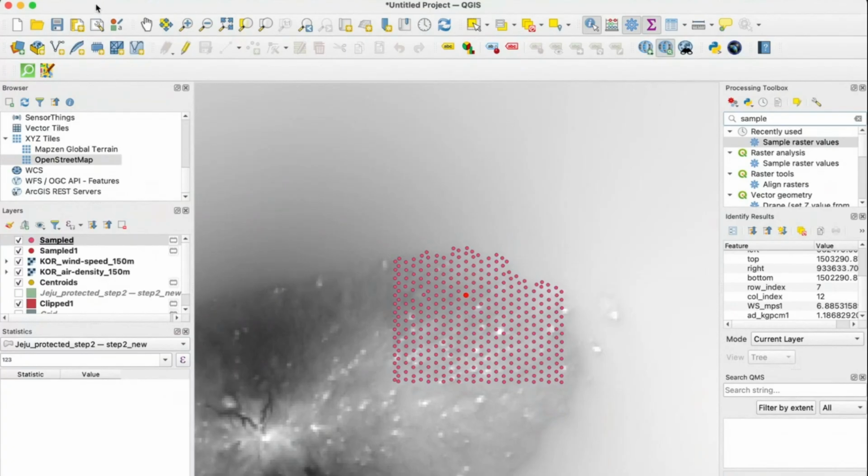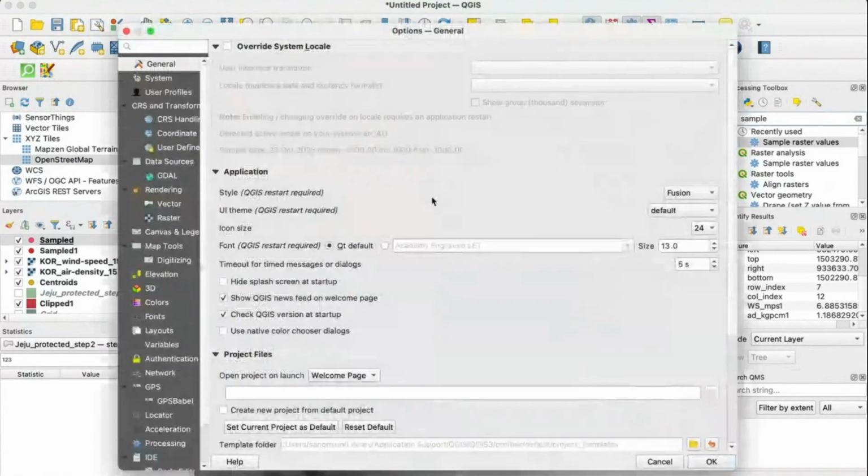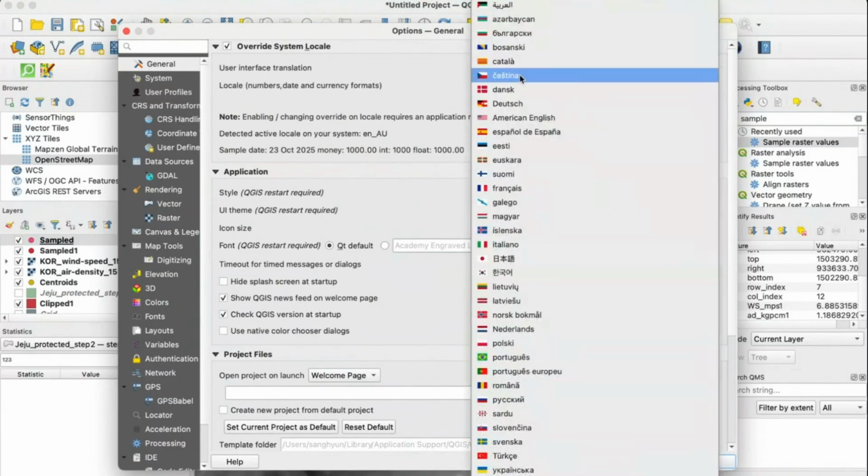If you change your QGIS to English later, you can go to probably preferences, and then click on general and override the system locale, then change it to English. Unfortunately, you don't have UK English, so real English. You don't have real English, but you have fake English, American. So you can use American English here.